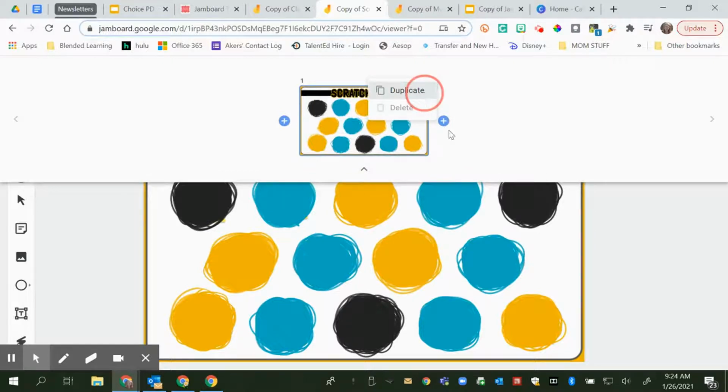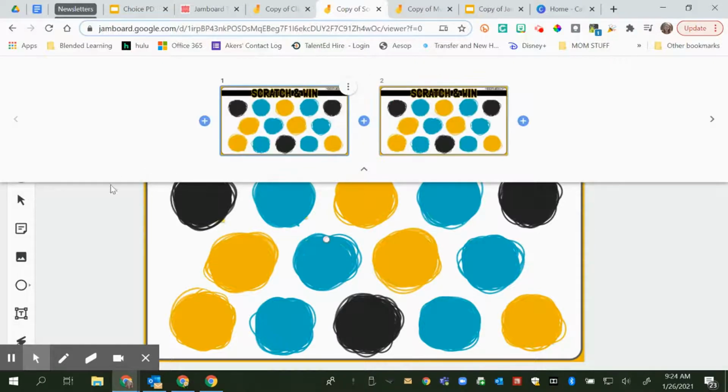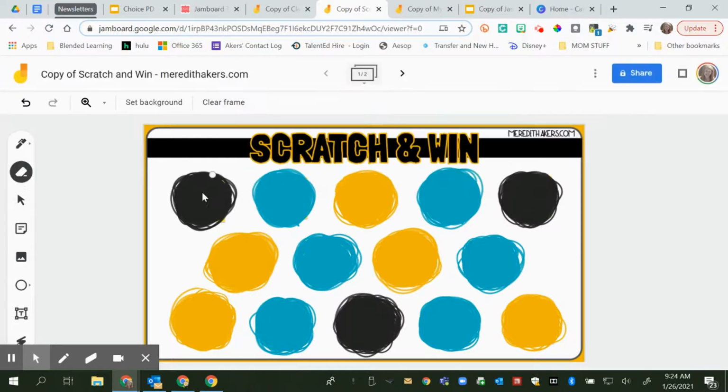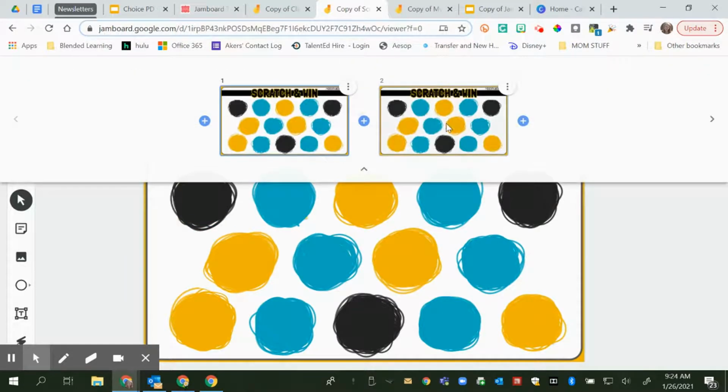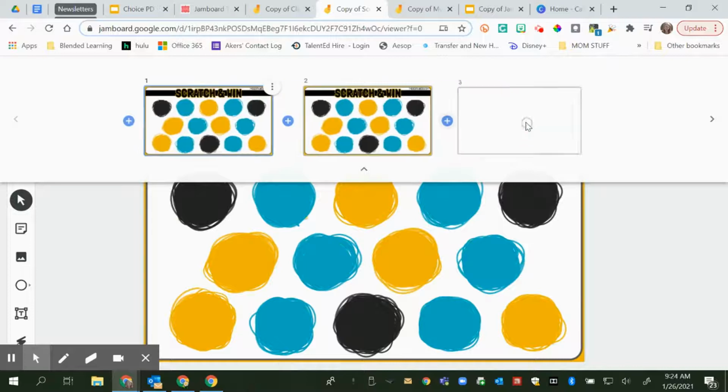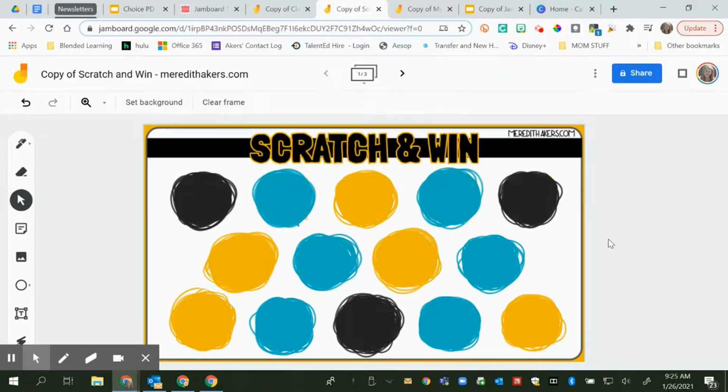Another trick is you can expand all the slides within the Jamboard, and you can actually duplicate this. So you've got more than one. After your students scratch off all of these, I'm going to tell you the truth, it takes forever to draw these in. It took me forever. My daughter was like, what are you doing? As I was drawing and doodling to make sure it covered up everything, because we wanted the whole entire sticky note to be covered. You can just copy and make another one. You can also add a plus sign and have a blank. So that's just a little tip with ink.